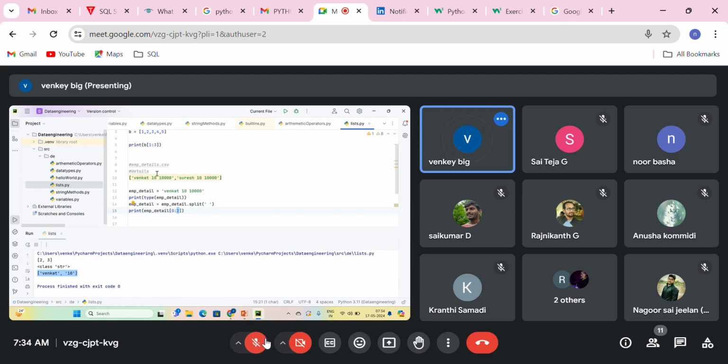It will count the returned element number, that is, the length of the returned list. So it is 2. That's how it will count. For example, you need salary also, right? In that case, what will you do?